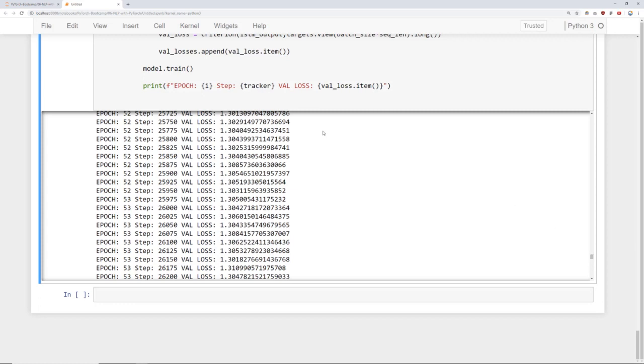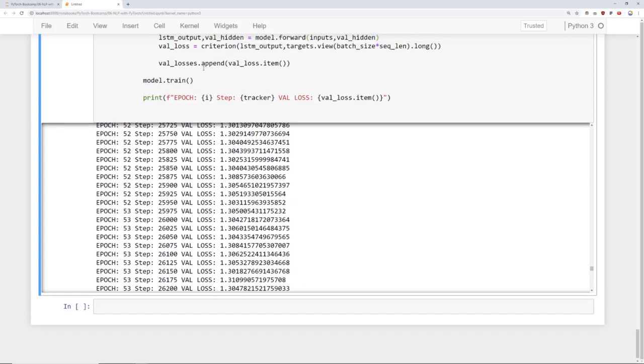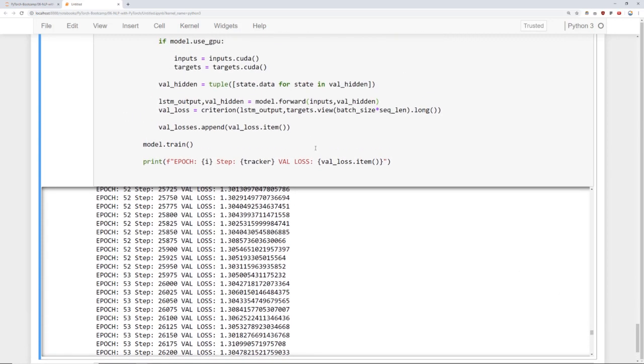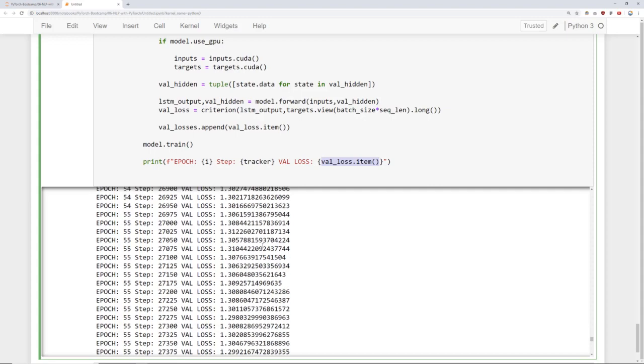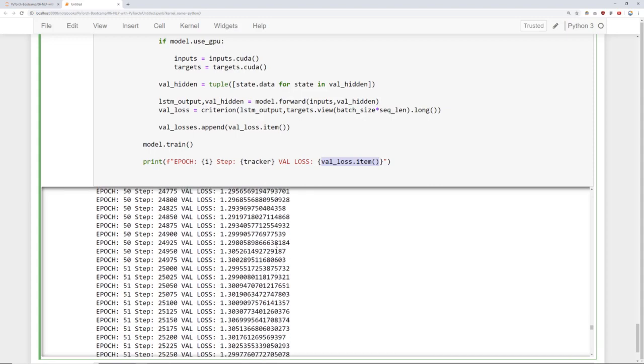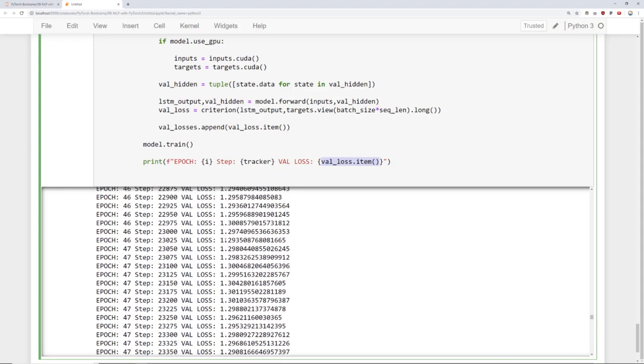Now what you can do is add maybe if statements to basically break out of this training loop depending on how much change is happening from one epoch to the other based off this val_loss.item. So you can say something like if you're not decreasing by at least 10% per epoch or 1% per epoch, etc., depending on your data and what you're actually trying to accomplish here, then go ahead and break out of the training. But you can see here, basically, even after like 15 epochs, we're just hovering around 1.3, 1.29.